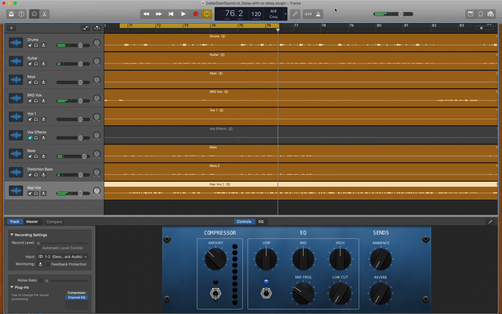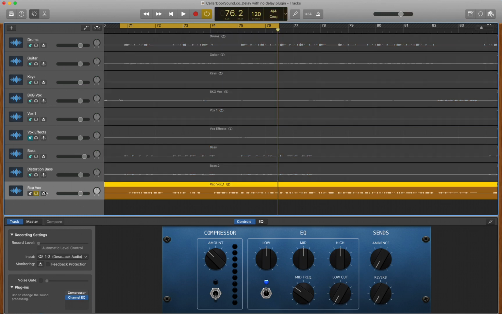All right, so super solid song. It kind of has this old school vibe and some rap in it, and it's really awesome. So there's these points in here where we can add some really cool delays. And in GarageBand, it's actually kind of hard to do delay effects, especially at the beginning right here.